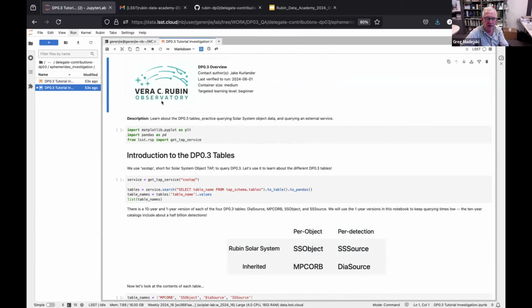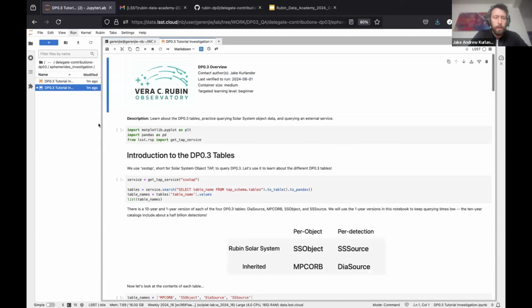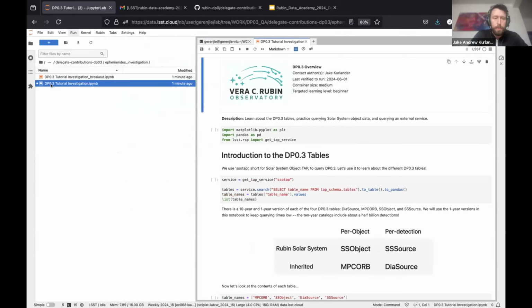You might be in the read-only directory, so you're going to need to leave the notebooks. So before doing that, do cd and then a tilde, that'll bring you back to your home directory where you have write permissions. I think that's exactly what it was last time. Okay, perfect. So cd tilde, and then the git clone again, and then move into ephemerides investigation and the DP 0.3 tutorial investigation, not the breakout one.